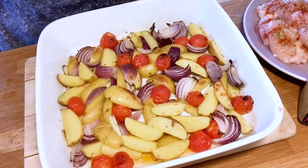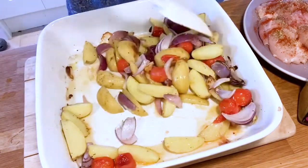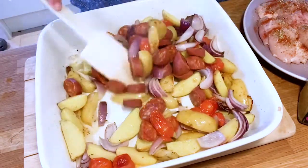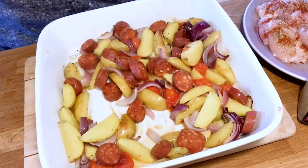The vegetables have been cooking for nearly 20 minutes now, so we'll get them out in a moment. And then what we're going to do is take that chorizo and mix it all in with those vegetables. We're also going to put some garlic in. You can hear the beeping now. Let me go and get that out of the oven. Okay, so I've just got this out of the oven and it's starting to roast beautifully. I'm going to toss those vegetables around a little bit and then get that chorizo and mix that in. Gorgeous. Oh, it smells amazing already.